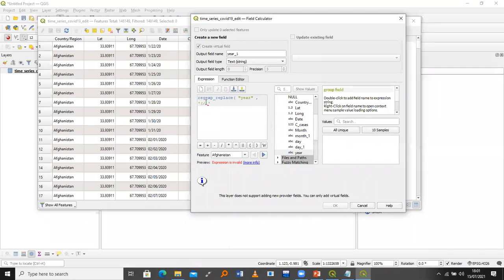If I was looking for a star, I would do it like this, but rather I'm looking for this. Then comma again, and I replace it with an empty space. You just use these two and then close. If I want to replace it with a 0, I can put a 0. Okay, thanks so much, that was my question. You're welcome. And then I press OK.